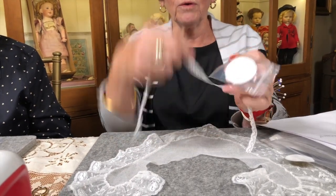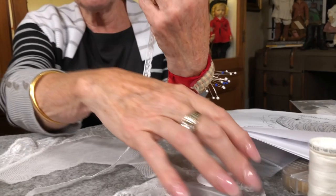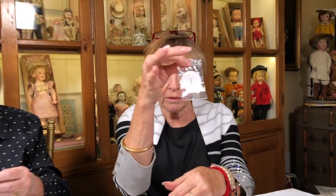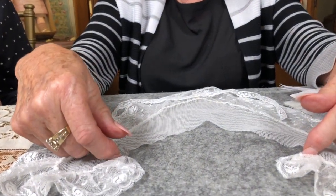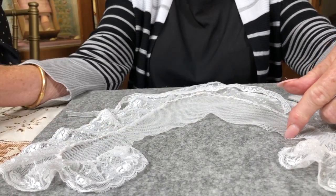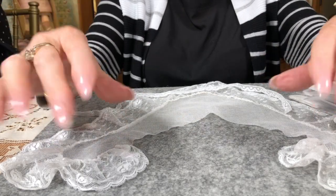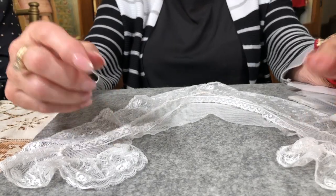Don't worry about that. Okay, get your number 1 out, and we're going to do the same thing that we did with the big one. It's packet 1, just the packet 1. You don't need anything more. And you're going to, again, find the string at the end, and then check out the right and the wrong side of the lace. And then we're going to gather this up to fit the curve in here. Now, some may be short, some may be long, it doesn't matter. Mine, I found out when I'm doing it, is about 1 inch longer than what, say, Denise's or Angela's is going to be. Doesn't matter. My lace will just be a little less fluffy, so not to worry about that either. So that's our next step.